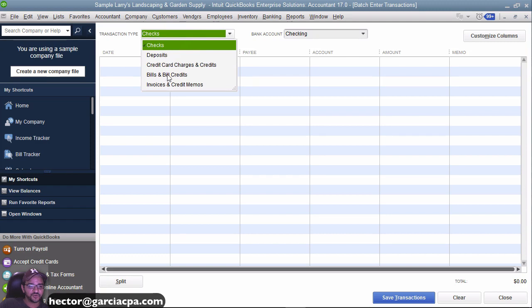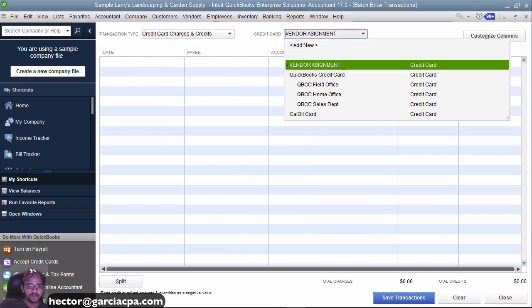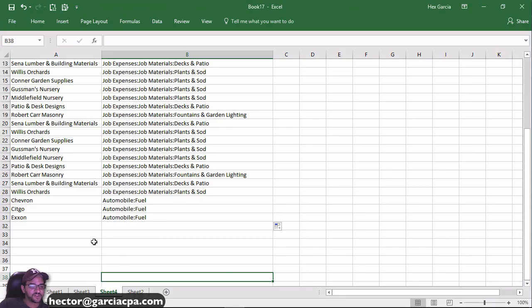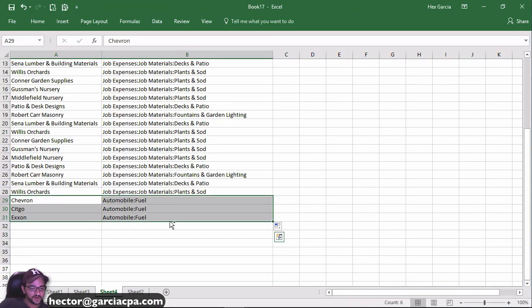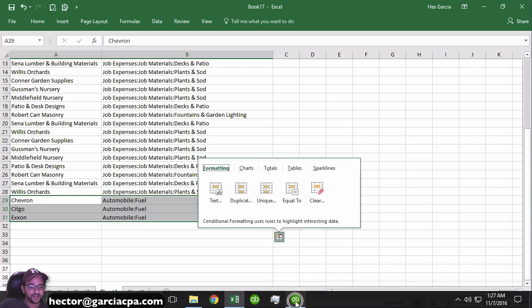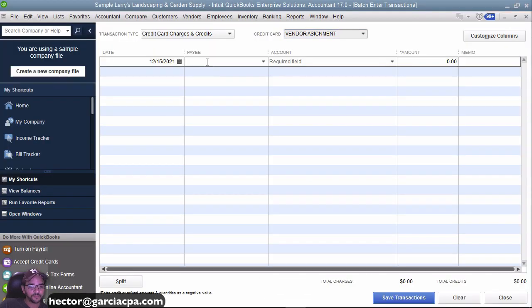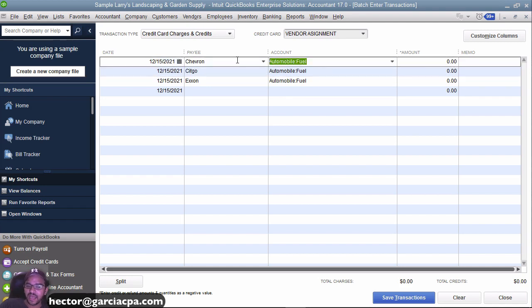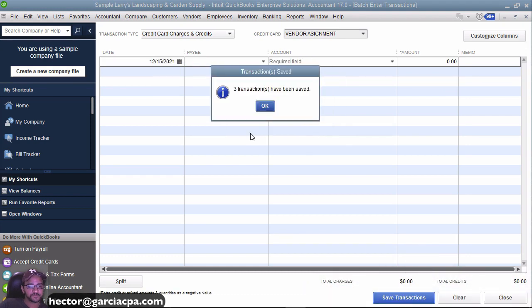Same thing, choose credit card and that weird account we created called vendor assignment. Go into my spreadsheet, copy these over, come back into QuickBooks, paste them there. Now I'm not going to get any errors because the payee is in my database, and hopefully I chose the actual account in QuickBooks. Hit save transactions.